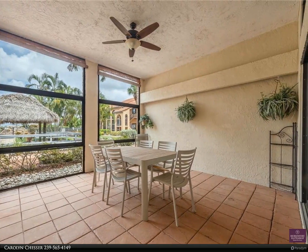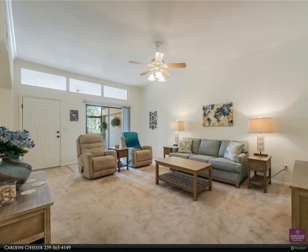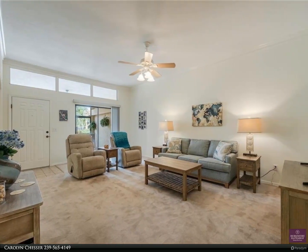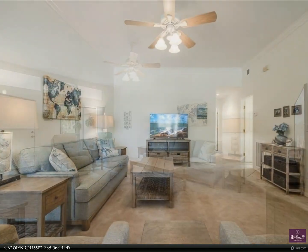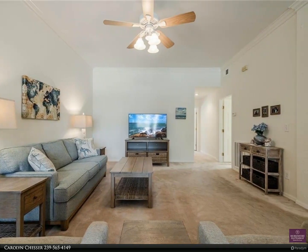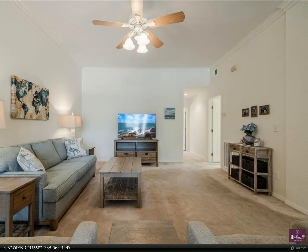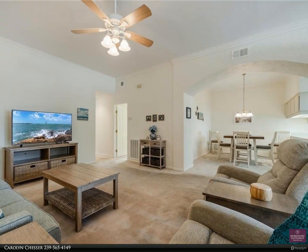Large dining room off the kitchen. Oversized bedrooms, walk-in shower and dual vanities. The outdoor screened-in lanai is enclosed from the main living space to provide you the perfect indoor and outdoor living spaces, offering beautiful lush tropical landscaping views to the resort-style pool and spa. Inside laundry, covered parking, plenty of guest spaces and pet-friendly, one pet up to 35 pounds.